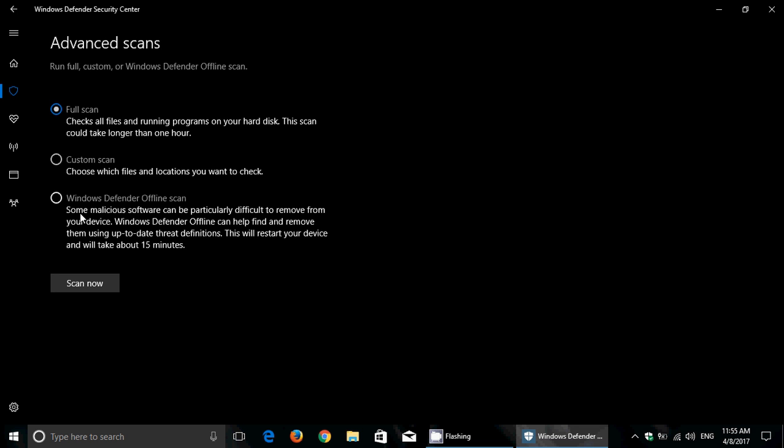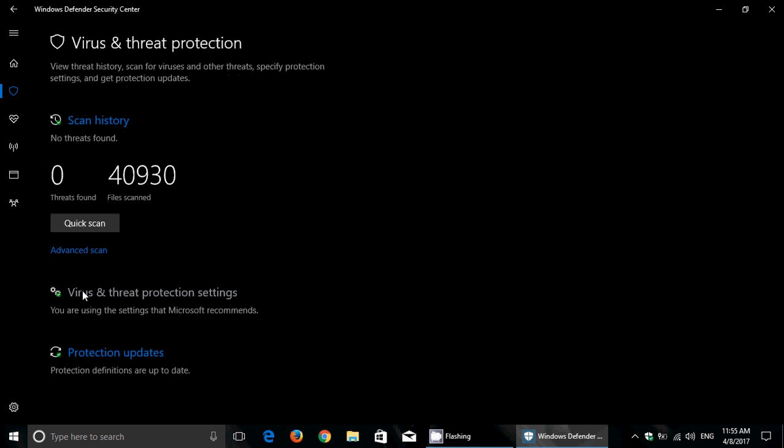And finally, Windows Defender Offline Scan. This is a scan that's done before Windows starts. Basically, if you do an offline scan, it means your computer is going to restart, and the first thing it's going to do is scan for viruses before we continue into booting Windows. In some cases, this might be the way to remove a virus, or it might be possible sometimes to detect a virus that was not detectable while Windows was actually working.